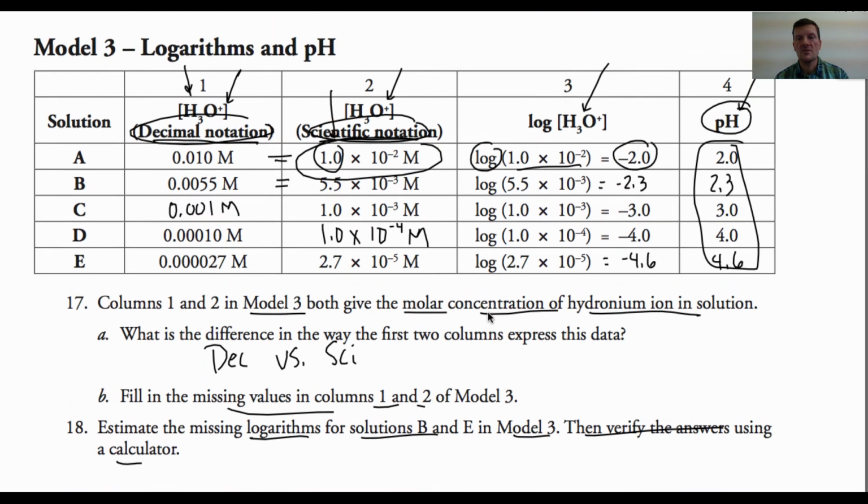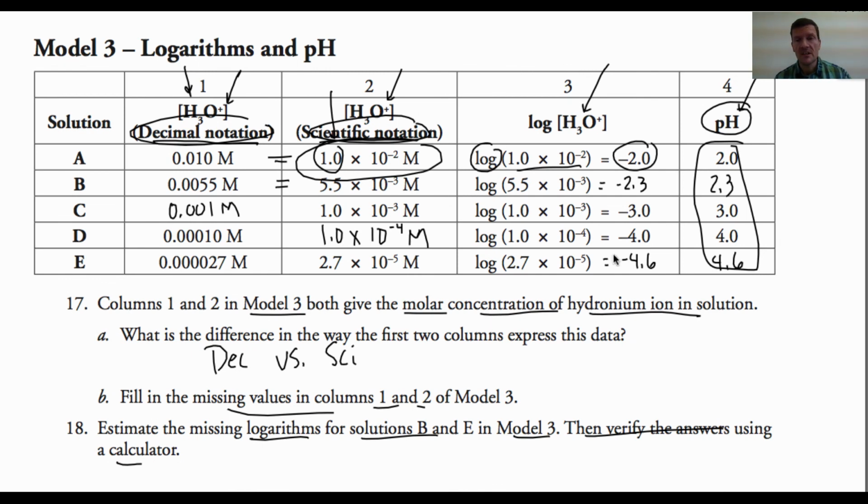All right? Now I'm just going to point something out to you here. Look here. Do you realize that these concentrations up here at the top, that 1 times 10 to the negative 2 is actually a larger number than 2.7 times 10 to the negative 5? This negative 5, that's a really small number. That's 0.00027. 1 times 10 to the negative 2 is 0.01. This number is bigger than this number down here. But look at the pH. The pH value is smaller than this pH down here.